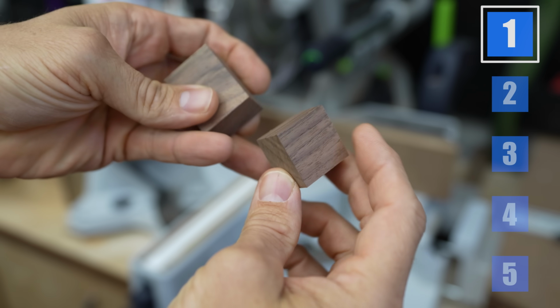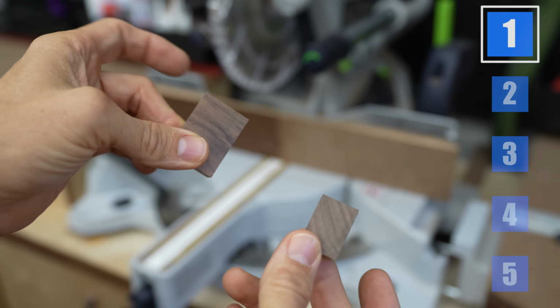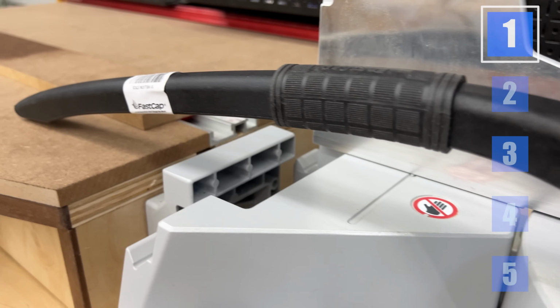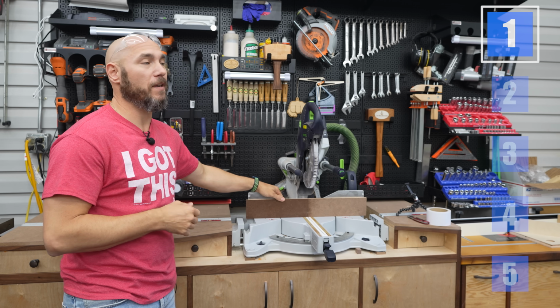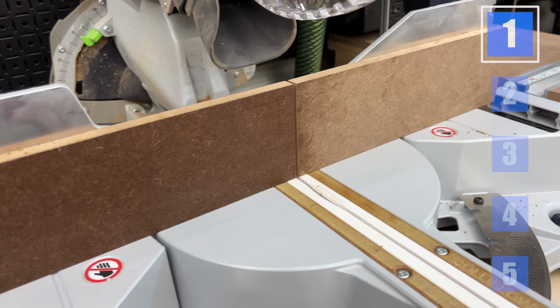Now, no way in any normal circumstance other than this method would you want to cut pieces this short. I would highly recommend picking up one of these. They're very inexpensive and they could save your fingers. Also, with the sacrificial fence, you're basically eliminating any kind of tear out that you may have had, so it kind of plays a double role.